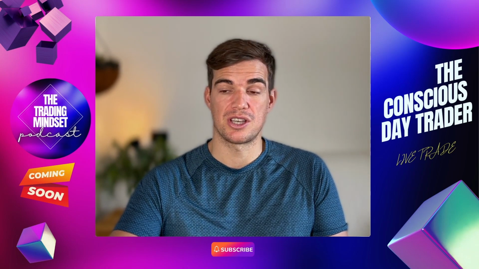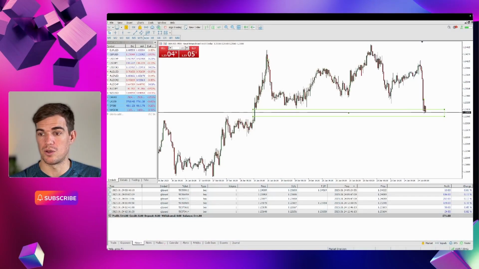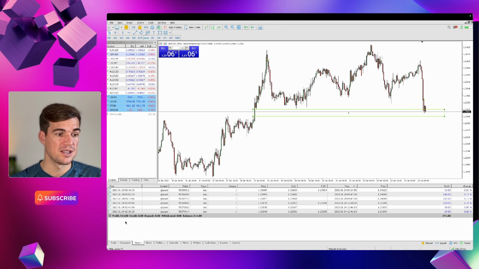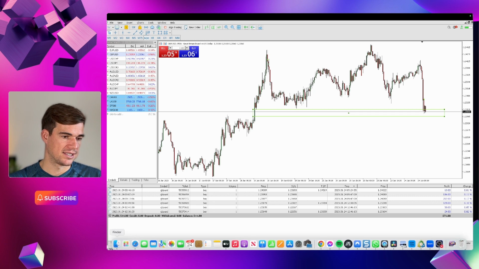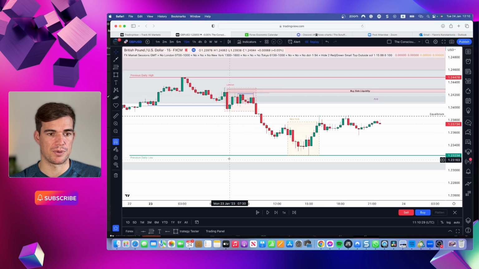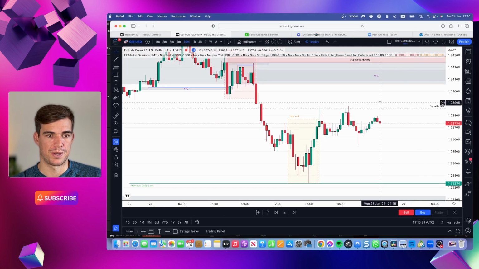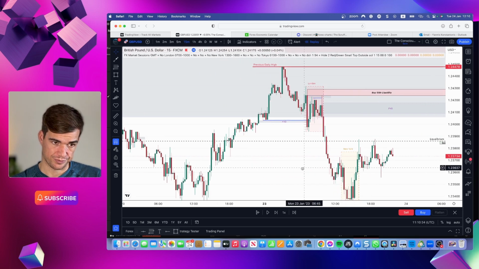Before we jump onto the charts, what we're going to do is go on to the MT5, and you'll see today's profits, $544. They were all long positions, and the small positions that you see were relocations of the original two positions. I only trade two lots, and I just juggle them around to get the best price and let them run to profit. So without further ado, let's jump onto our pair, which is the pound dollar.